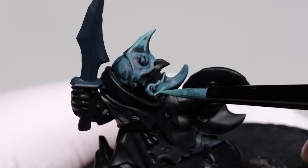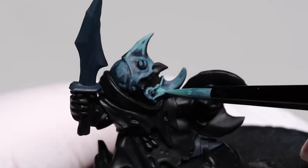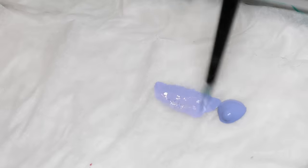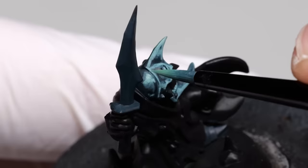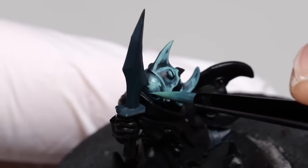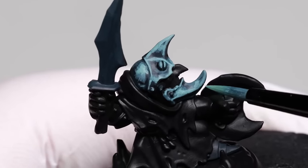Depending on the applied pressure, I was either painting a bit too much or not at all. You can combat this by using different dilution, wicking off the excess paint, and using more layers. So it's not like this is a dealbreaker for cheap synthetic brushes, but depending on your painting style, it might make the process a bit longer.